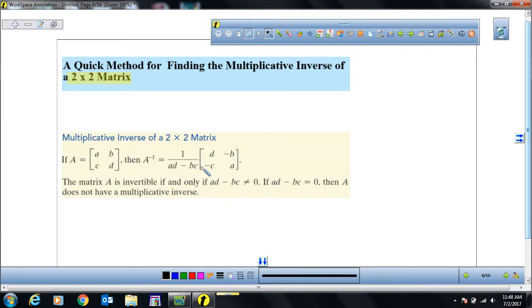So if you have a 2 by 2 matrix A, B, C, D, we're going to call that matrix A. To find its inverse, which is denoted with the negative 1 power, A inverse is going to be represented by 1 over AD minus BC. So it's 1 over, what does it mean by AD? It means multiply these two numbers in this diagonal right here. That's what AD is. Minus BC means multiply these numbers in this second diagonal right here.